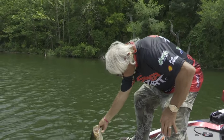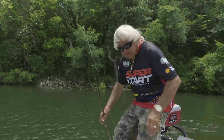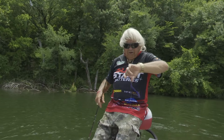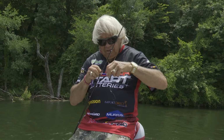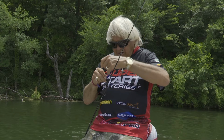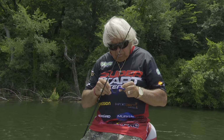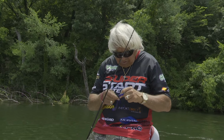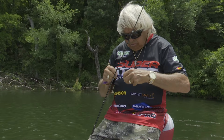So many of the guys in tournaments nowadays use spinning rods. They got 20 pound or 30 pound test braid on there, and then they've got a lighter piece of fluorocarbon, and that's great, and you might get a few more bites that way, but they also have a situation a lot of times when I've got this worm bit down, which is probably only about 5 inches long, but I'm gonna try to catch one more on it.